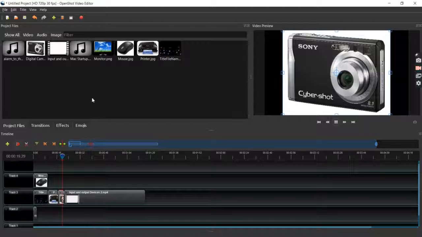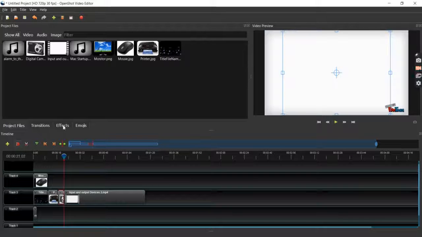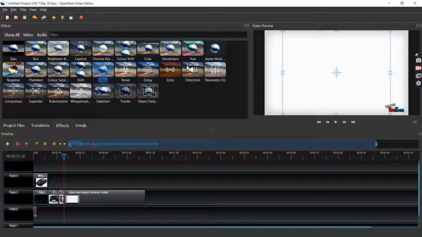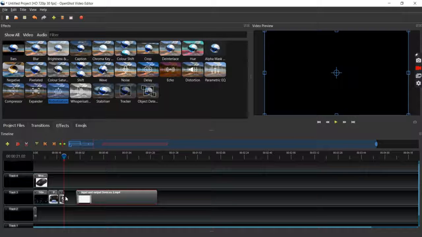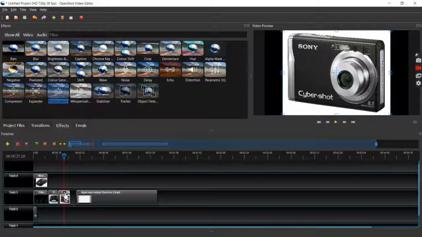Another way we can add an effect, if I stop this, is using this effects button here. And there's loads of different effects, and we can simply just drag on our effect. So I might choose robotization. I don't know what that does. I'm going to drag it onto here, and I'm just going to make that a bit bigger so you can see it a bit better. There's a little letter on there. That R means robotization. So when I run, that has done very little, so I'm going to delete that.